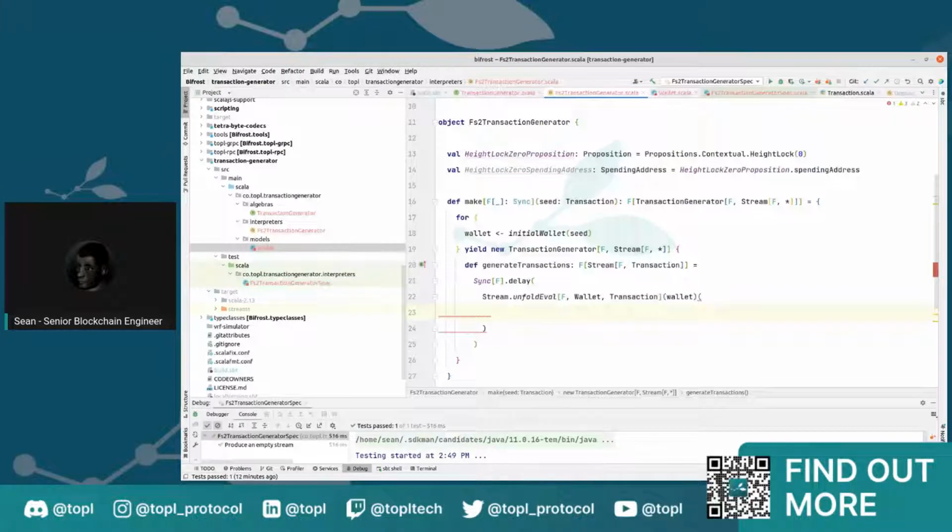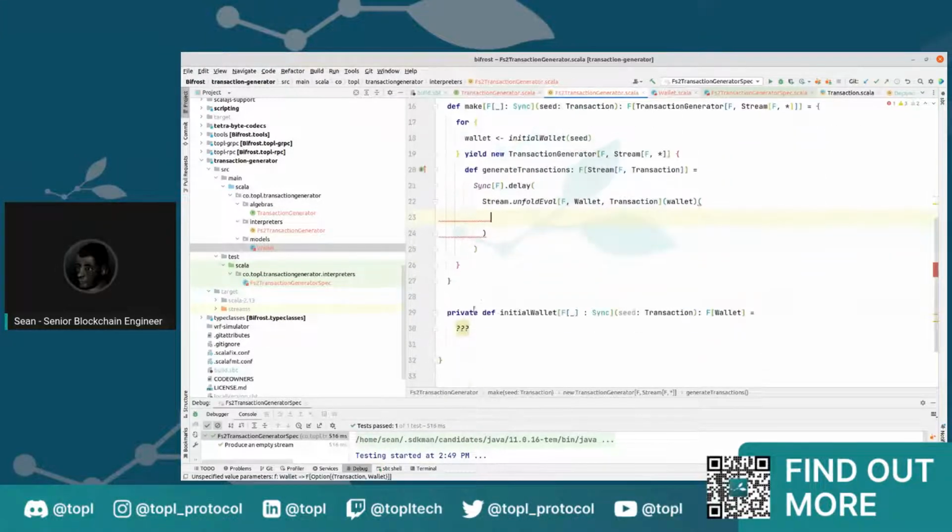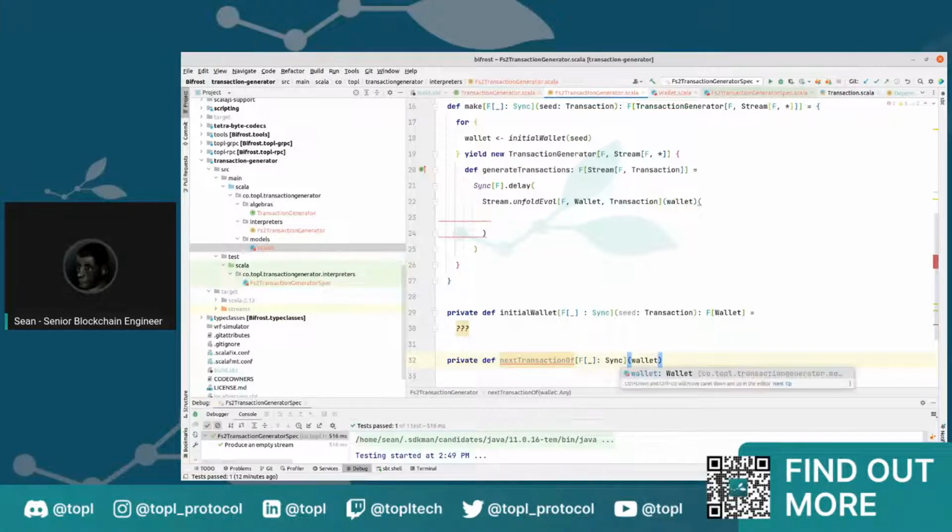Okay. I'm going to create another helper method to actually do those last steps. So private def nextTransactionOf, and again I need another F type parameter. I'll leave it as Sync for now. I will need to update it in a second though. Anyway, we need to construct the next transaction using this wallet.